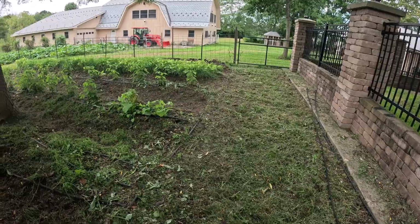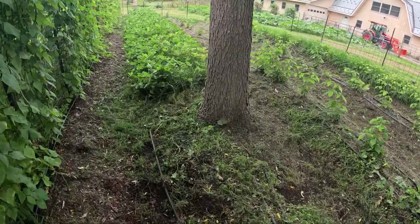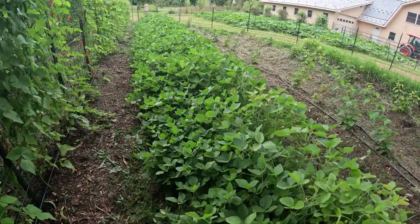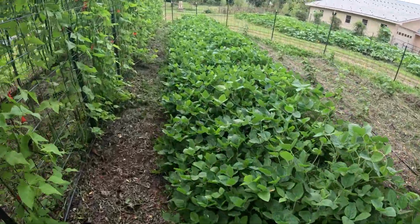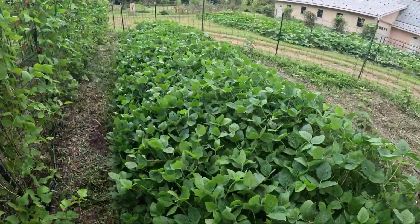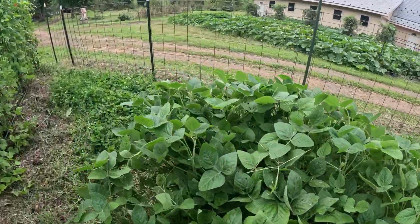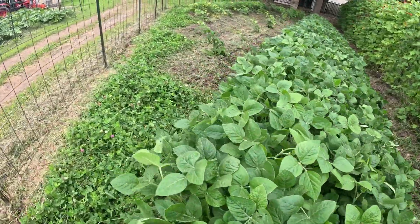And I weed whacked around in here. Get on this bed. Nothing planted in here at this point. This was the garlic bed. This is soybean cover crop and winter rye. The winter rye is starting to make its way up in there in between, but it's a little bit tough for it. And it's thick enough that there isn't much competition from weeds, so that's worked out pretty well.